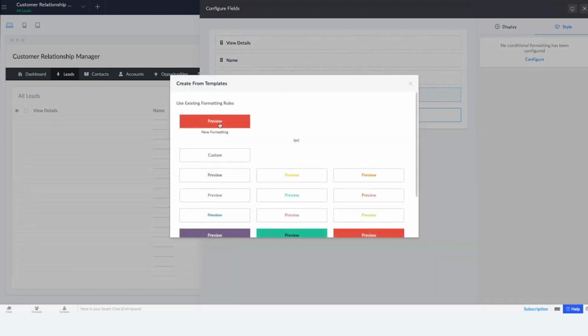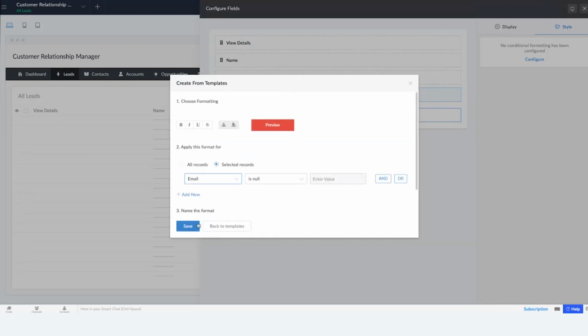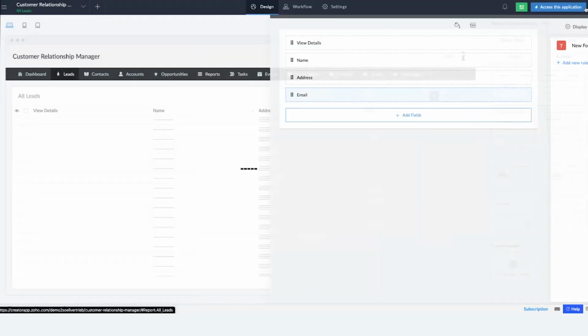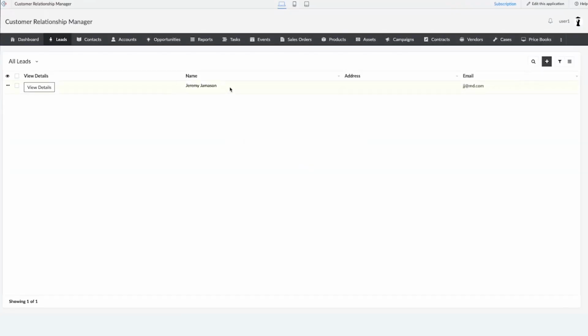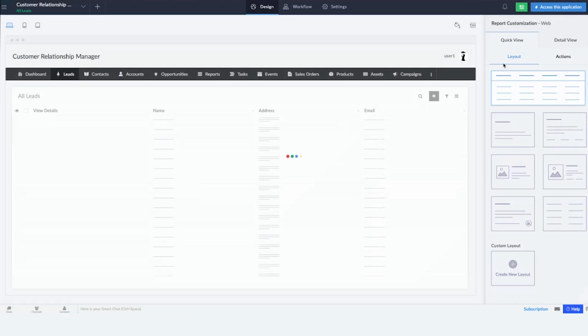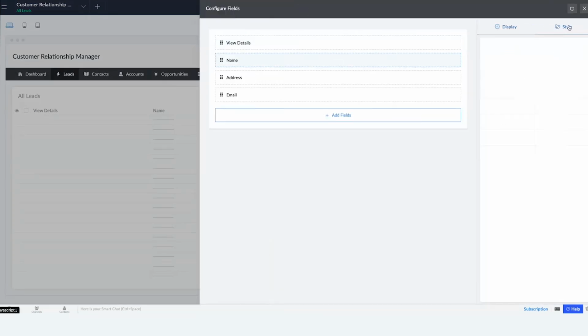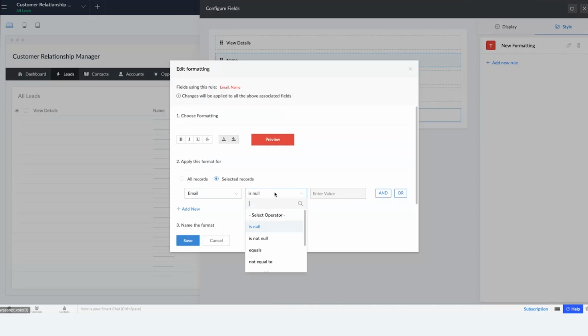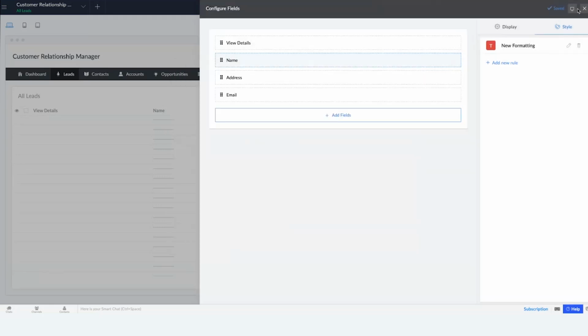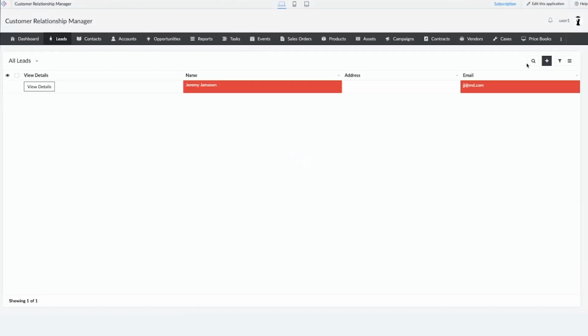If I go in here and configure it, it will list our formatting rules. So this is a way we can use to format the table itself. And this, maybe I set up the condition wrong in this case. Let me double check this. Yeah, I said is null, not is not null. So that's the case. We have an email, so it did not show, but now we have changed this, and now it displays it differently.